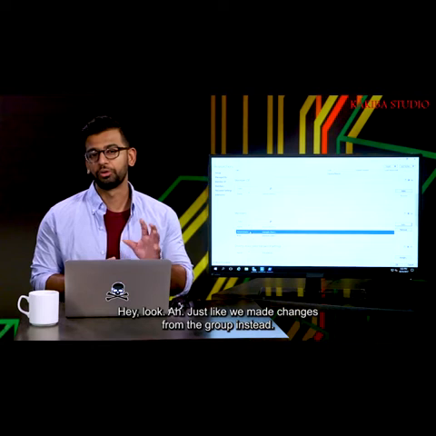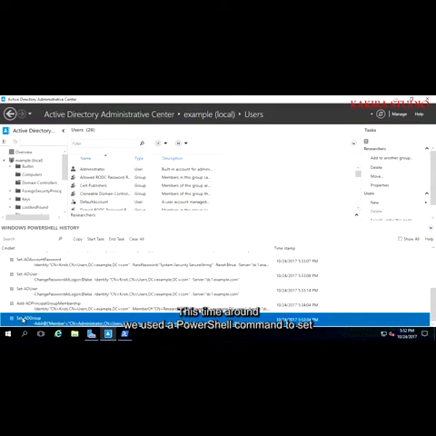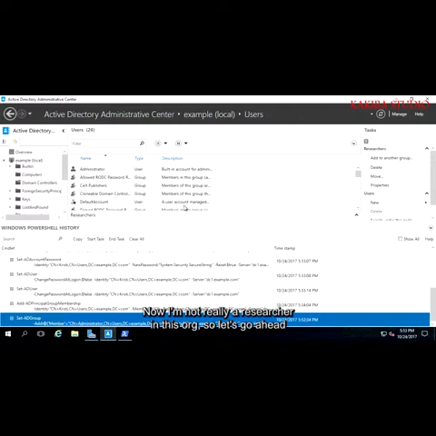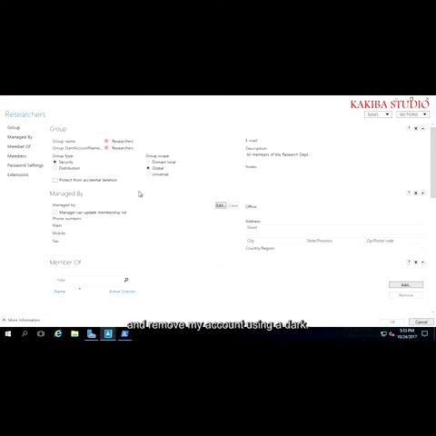Just like we made changes from the user, this time we made changes from the group, and ADAC used PowerShell again. This time around, we used a PowerShell command to set or make changes to an existing AD group. We added my account to the Researchers group. Now, I'm not really a researcher in this org, so let's go ahead and remove my account using ADAC.